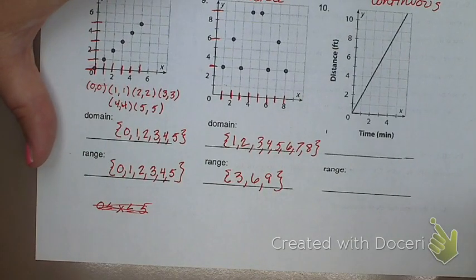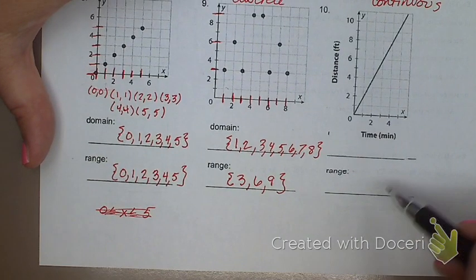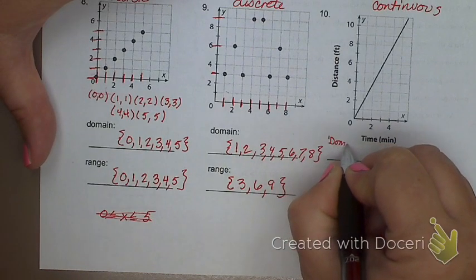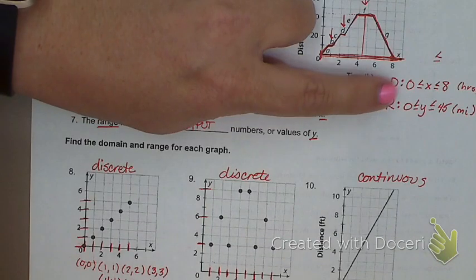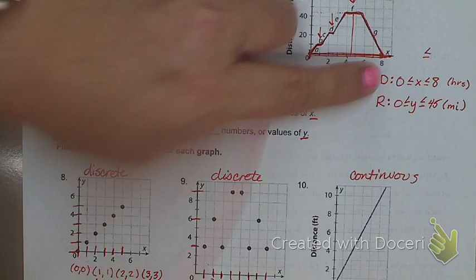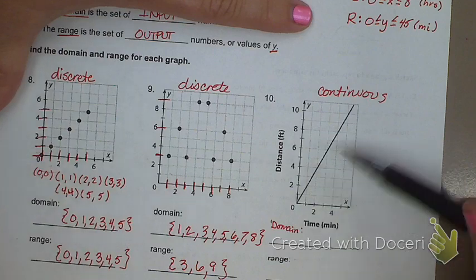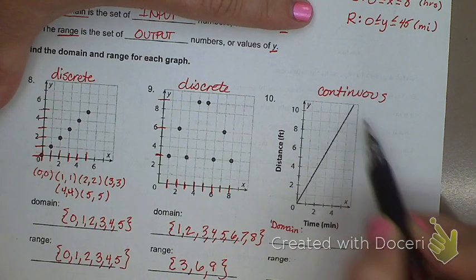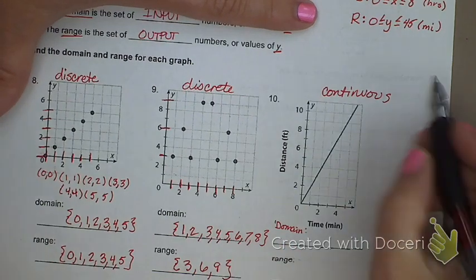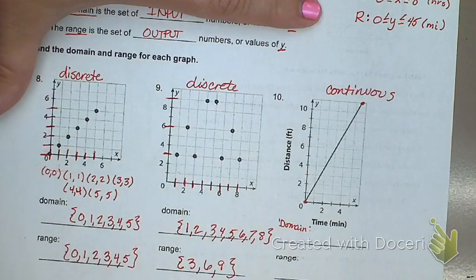Now, this one is a continuous graph, right? The word domain got cut off, didn't it? Sorry. Supposed to be asking for domain there. So on a continuous one, I have to write it using this inequality notation. Now, it is important to know when you are finding the domain if at the end there is an arrow or not. You've graphed lines before? Have you graphed lines before where there's arrows at the end? That affects your domain and range. So we're just going to assume that this one stops there at the ends.